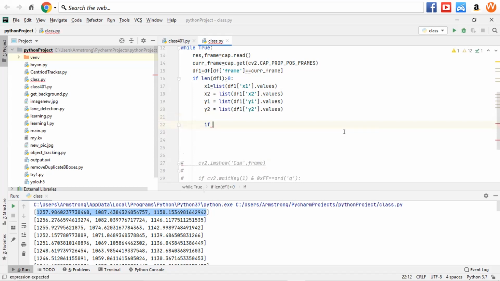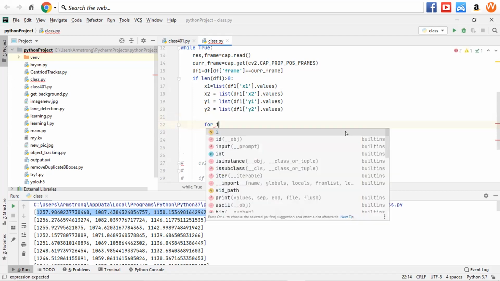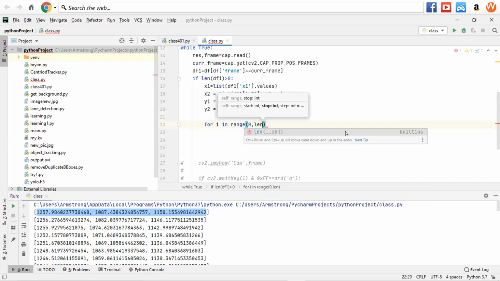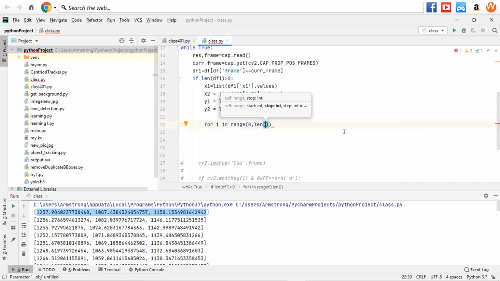So for i in range 0 to the length of the data frame that we are considering as df1.